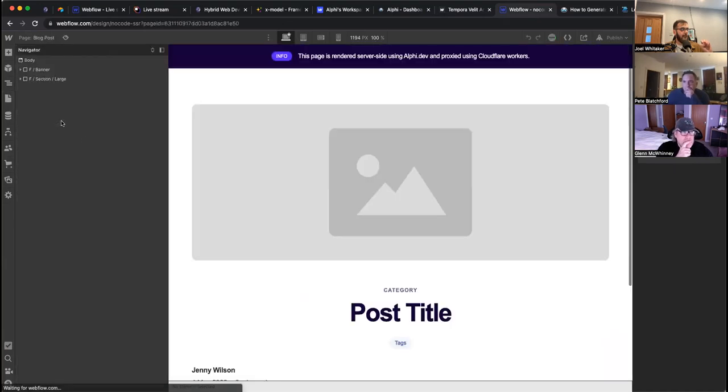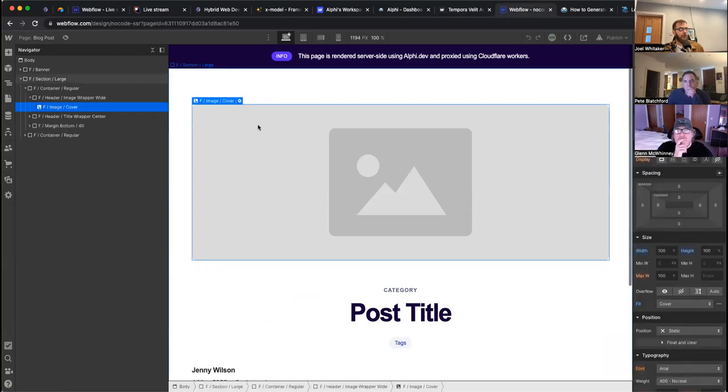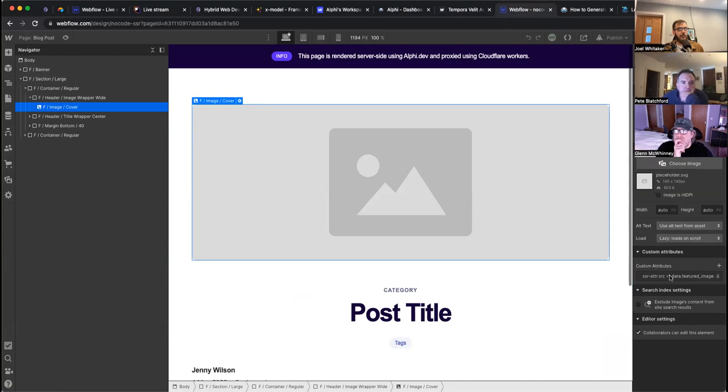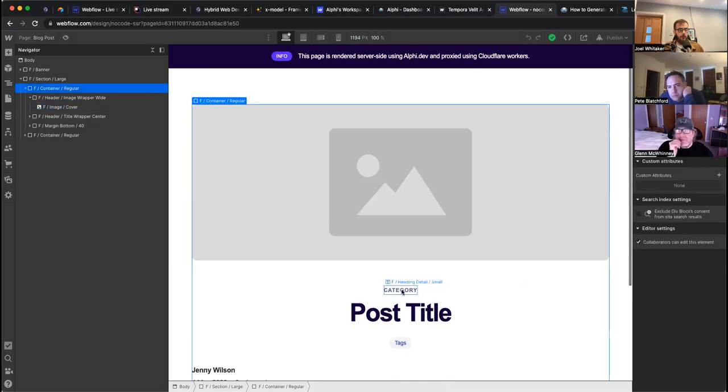So if we go to this page, if I open it up in Webflow, what we're doing here is we're using attributes again, but we're using our server-side rendering attributes. So for example, this image, if we take a look, we've got SSR-ATTR:src. And just like in So framework, where we were mapping the data, instead of a reactive store, this is all done server-side. So we've got data.featuredImage. There are multiple, so we're just getting the first one and then the URL.